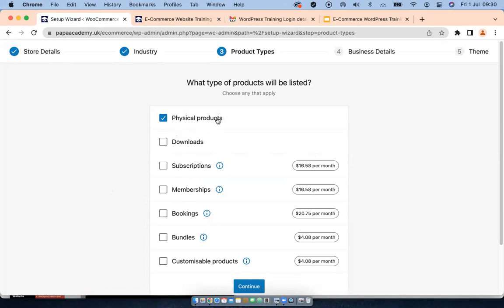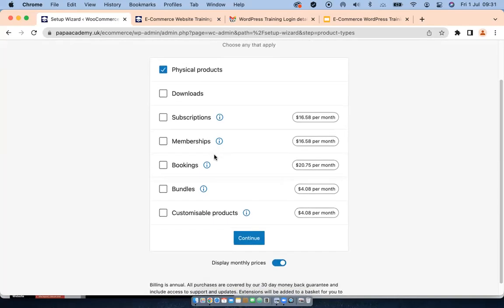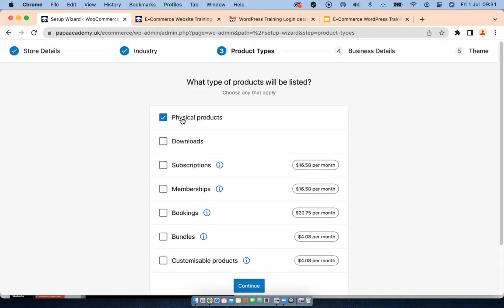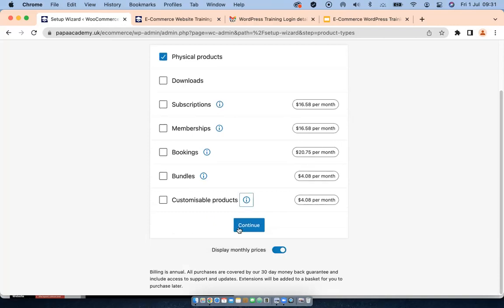We're selling physical products, whereby someone makes an order, then you package the products and send them. If we're selling downloads or digital products like ebooks or courses, then we could go for downloads, whereby after someone has paid for the product, they can gain access to download the product. If it was an ebook, they can get a link to download the ebook and start reading. But for us, we're selling physical products because we chose beauty products, which we shall be packaging and sending to clients.